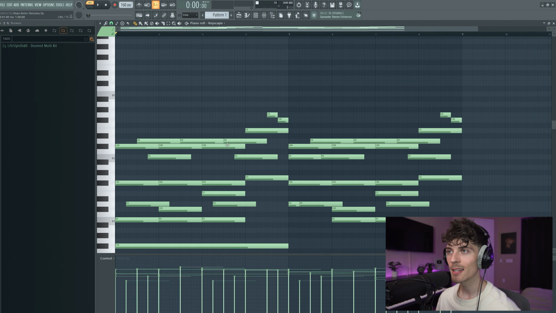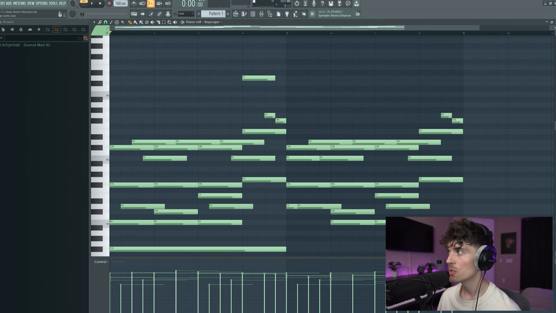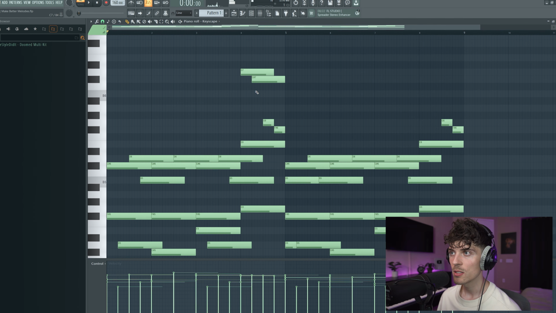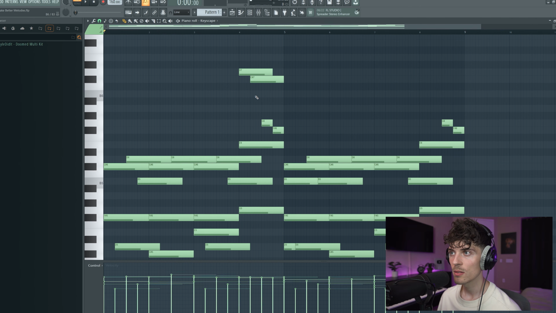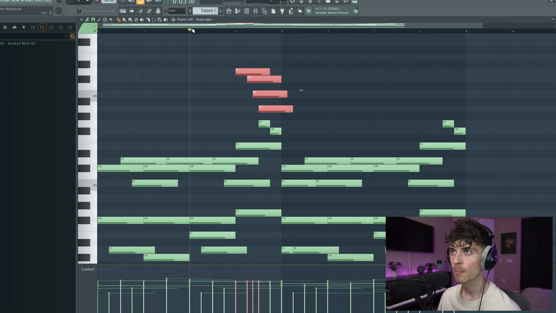And then the other thing you could do, probably like the last thing, is have like a falling effect of notes, like a scale run, a descending scale run, I guess. And you could just do that like maybe here and go choose a note. Maybe we could start here and just go down the scale. Let's see. Something like this.